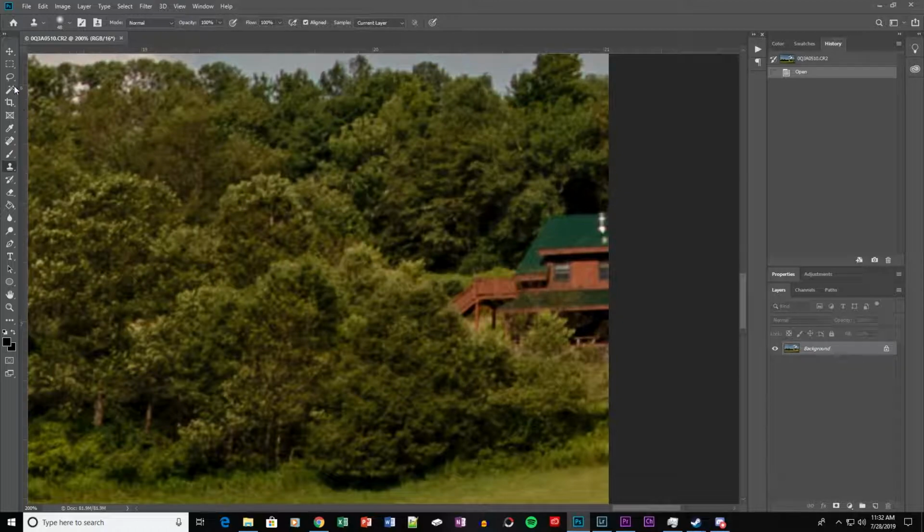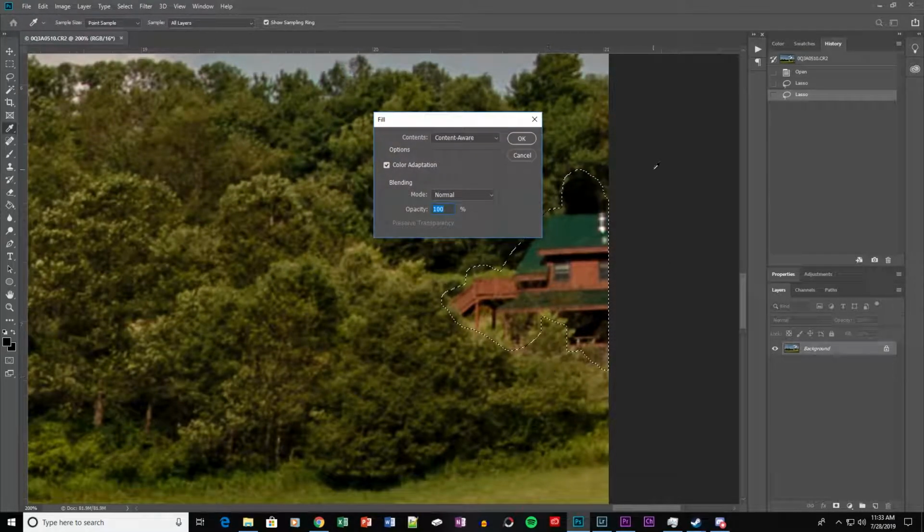The log cabin. I didn't even bring that darkness out. Let's add this little section here. Yeah, that'll work. Delete, content aware.